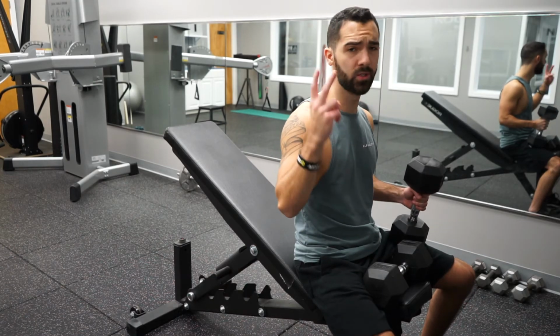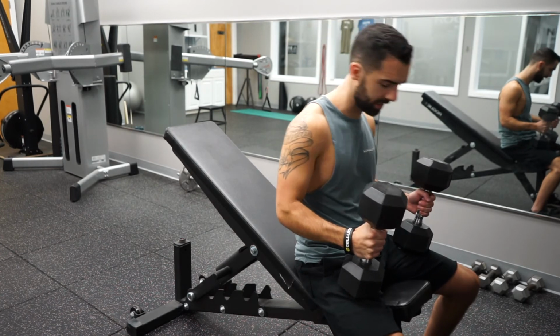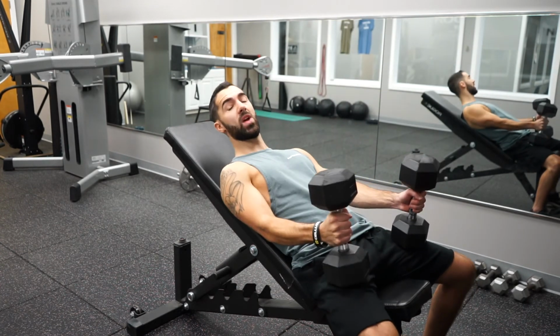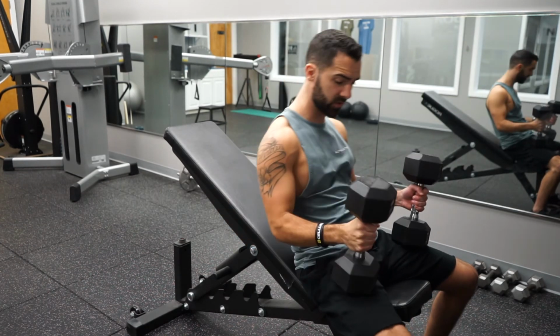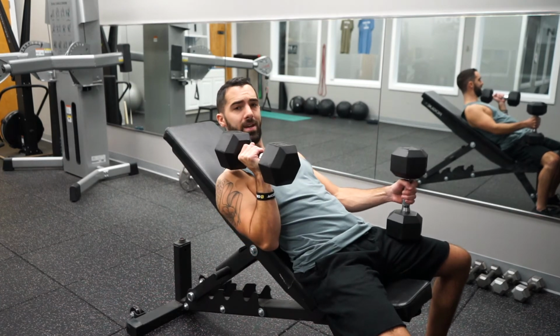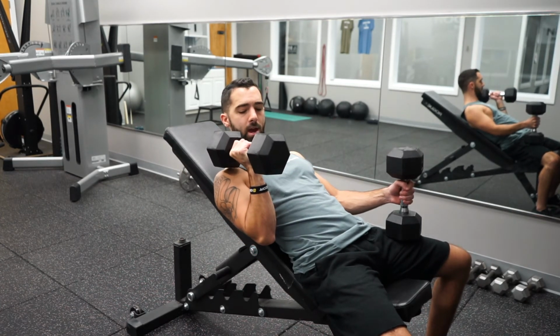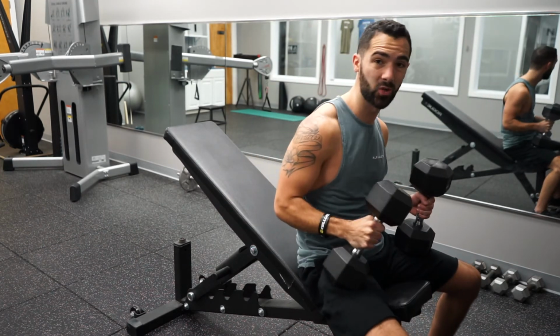Point number two, when performing this exercise, guys, when you get to really heavy weights, you're gonna see people do this a lot. They're gonna lean back and they're gonna try and lift the weights up like this with just their arms. What you're gonna get there once you get to a certain weight is a ton of pressure on your elbow. You can see as I'm bringing the weights up like this, where's all that weight going to? My elbow, the arm angle is no longer at 90. I'm very close and I'm putting a lot of strain on the elbow.